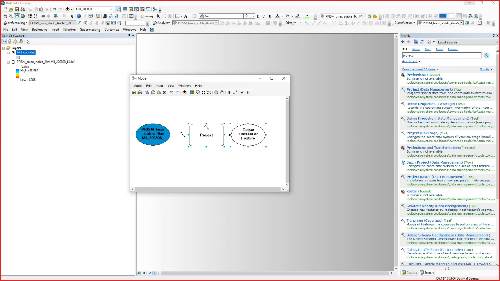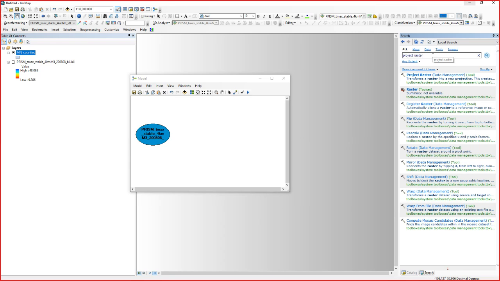We can create this model. We're going to project a raster. Project. Okay. Oh, looks like we're moving a little faster now, maybe.